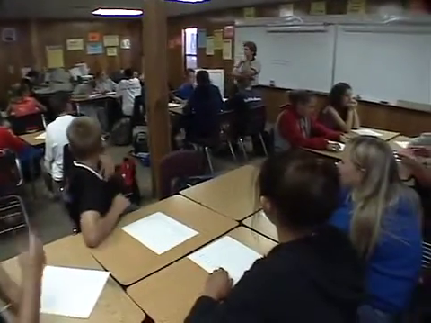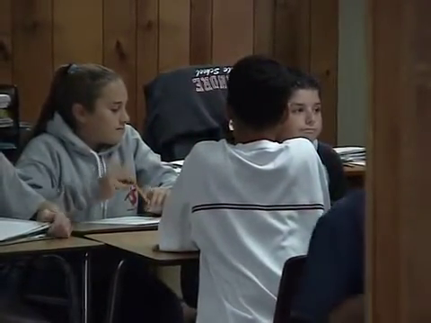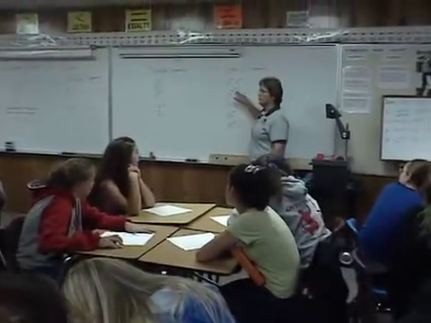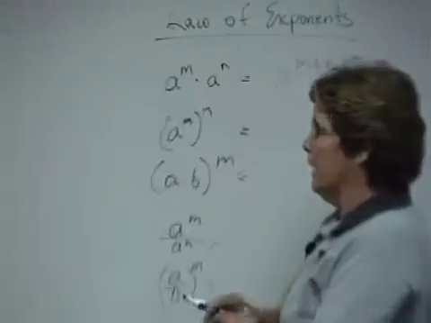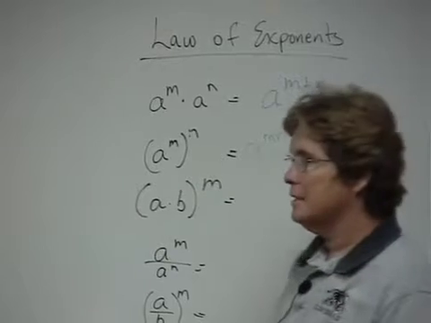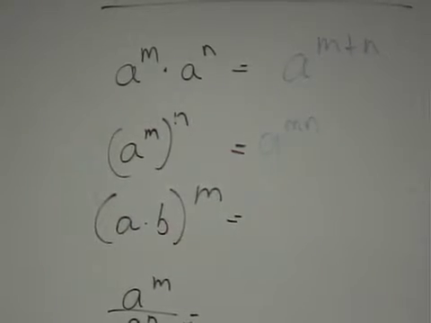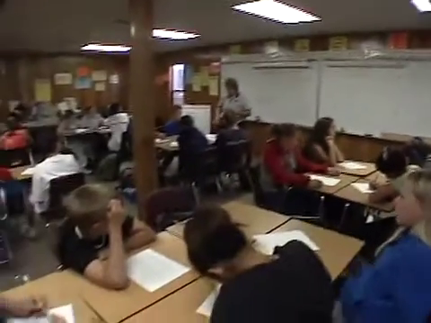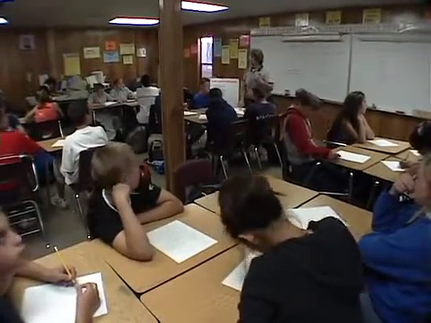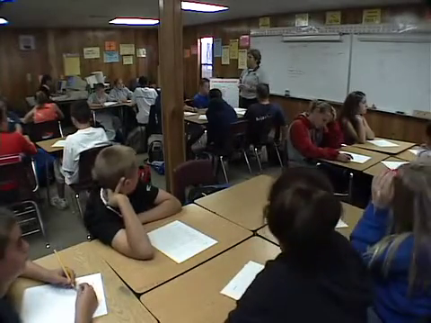Did someone find a rule? Chris, what did you find out? A to the m times n, or a to the mn. Okay. When we have an exponent within parentheses raised to an exponent, we get a to the what? A to the m times n. So his rule is that you're going to multiply the exponents. Does that work? A squared cubed, 2 times 3 is 6, right? And if we look at number 6, 2 times 4 is 8.